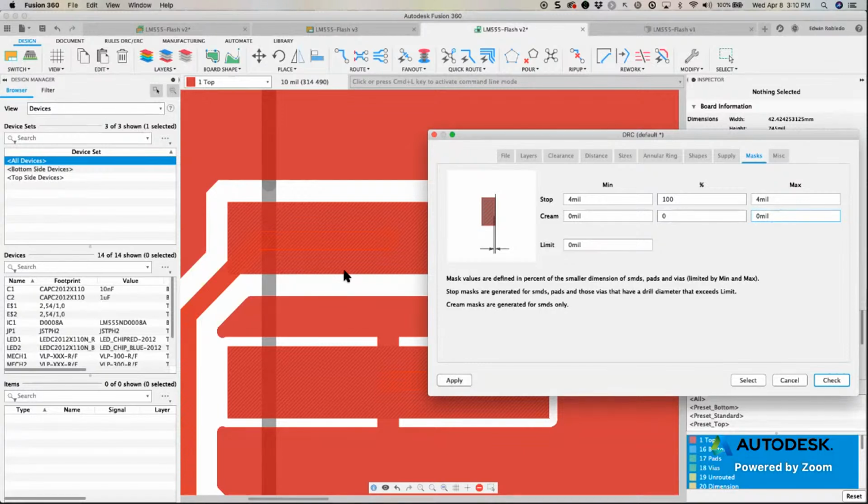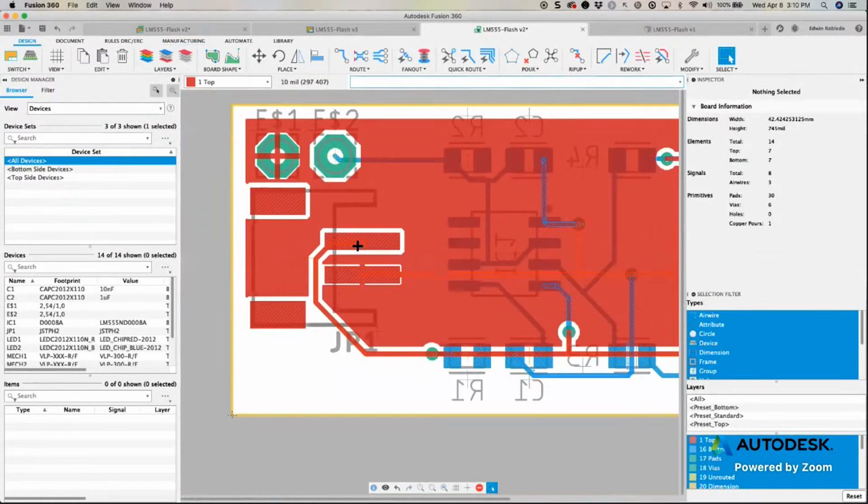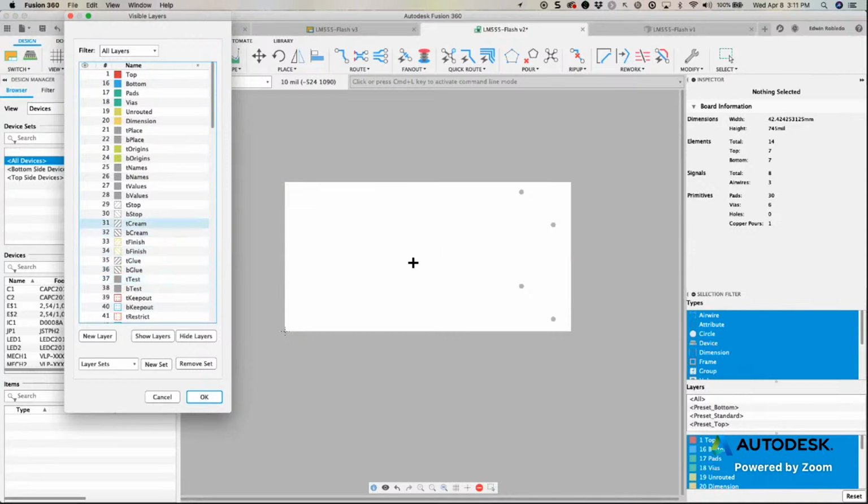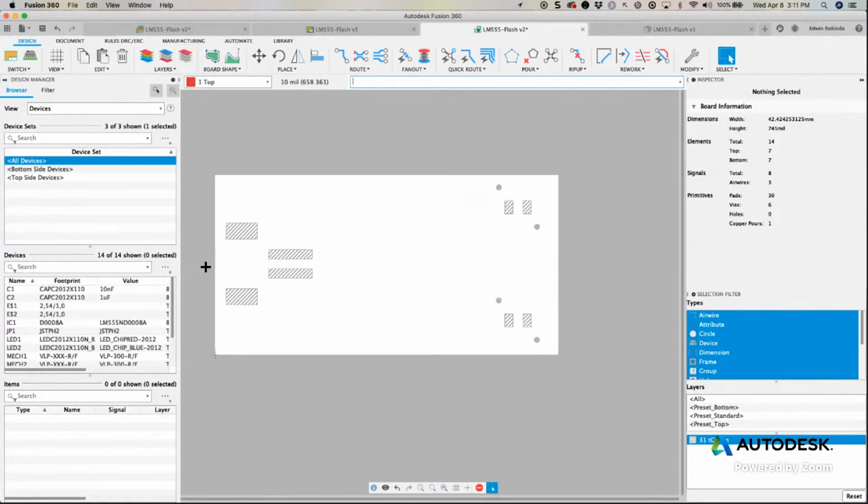Apply. Now, an interesting thing about the cream layer is that the cream layer is often used to create your stencil. Actually, that's where I've been using it the most. I will submit the Gerber file with that layer enabled, because that's the layer that's going to be used to create my stencil. That way I can now pour solder paste on it. So let's take a look at what that layer looks like when I generate the copper layer. I'll turn off all layers and only turn on the cream layer. T-cream, that's the top side. So I'll make a stencil with only this.